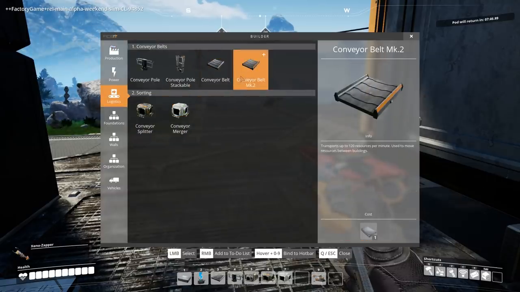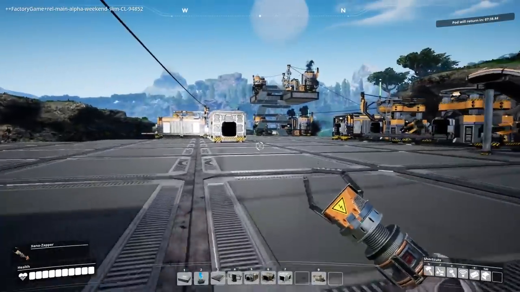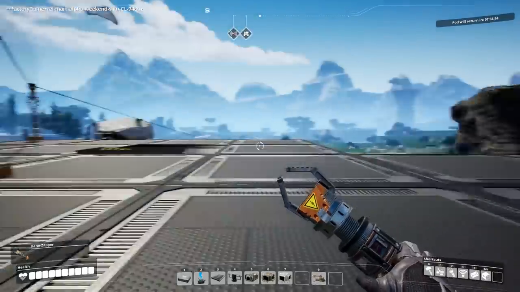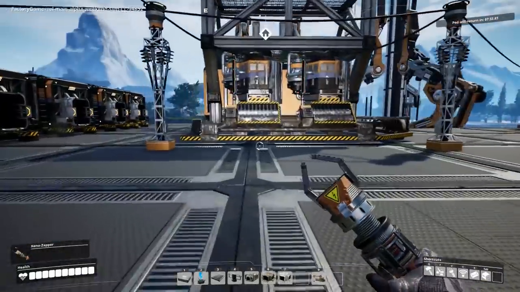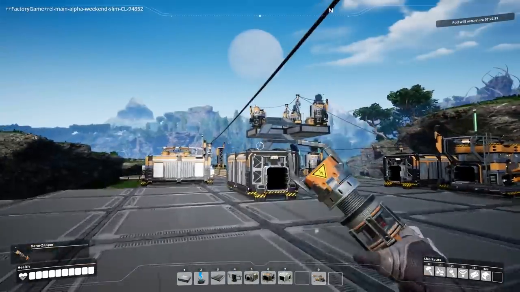Okay, so we've got that. Conveyor belt Mark II is incredibly cheap to make, more or less. All I have to do is just, it's just the reinforced stuff. Well, that's nice. Obviously, there's still more that I could do right now, but honestly, I think I'm kind of satisfied. And what's our power situation looking like? Great. We're not gonna touch that, not until the game actually fully comes out.